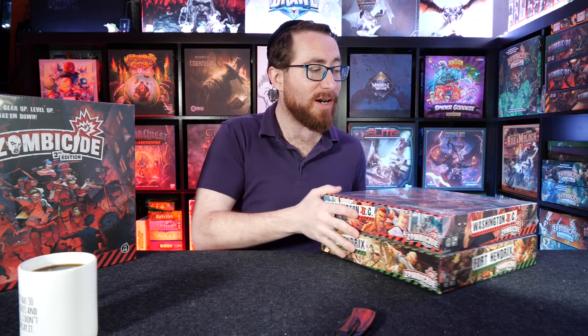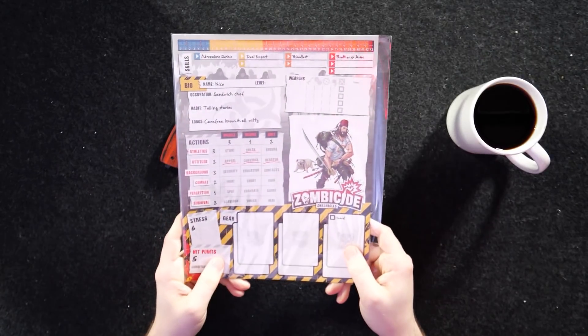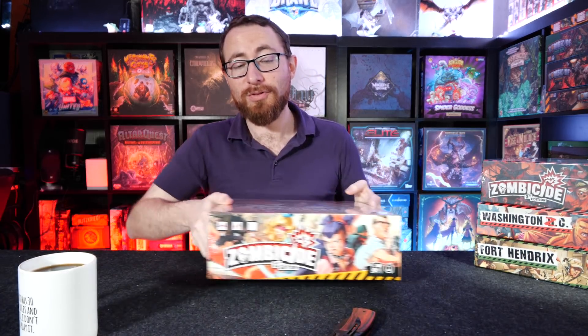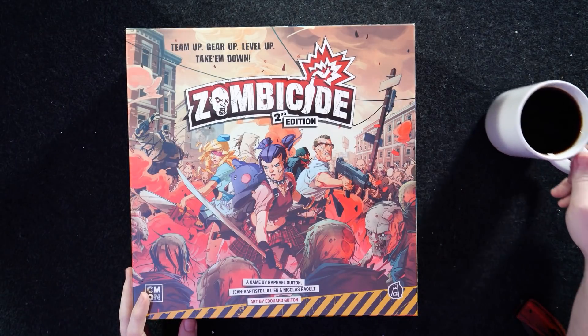Let's start with the core box. Core box seems like a good place to start. Let's shove the other boxes off to the side. We've got a whole bunch of boxes. We have this sheet over here — I don't know exactly what it's supposed to be, but it looks like it's supposed to be tempting me into the role playing game. It looks cool. I just don't do role playing, so let's just toss this.